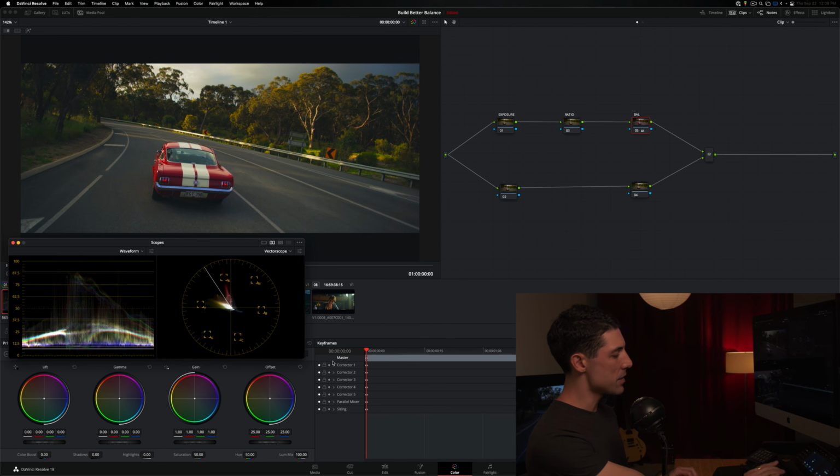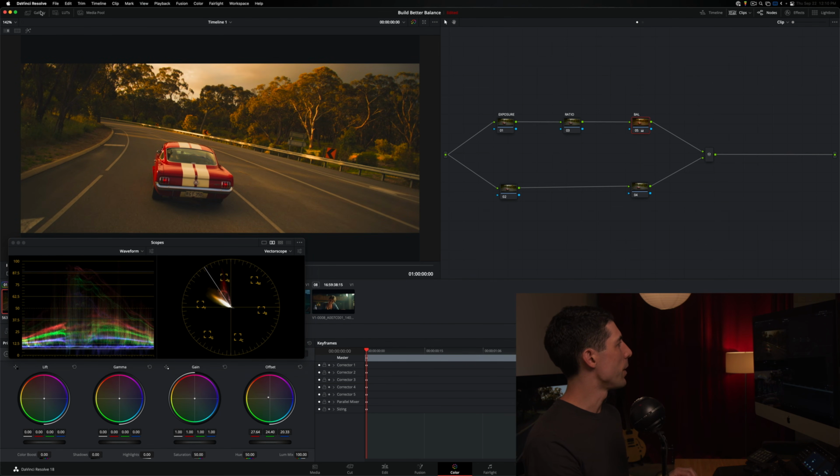So let's say in this image that my goal is to kind of warm things up and get a little bit more sunsetty. So I'm just going to kind of feel my way toward that type of adjustment. I've got one eye on the image, one eye on the vector scope, and I'm just looking for kind of a more golden orangey reproduction. You can see when I flip this off and on, I'm starting to get in that direction.